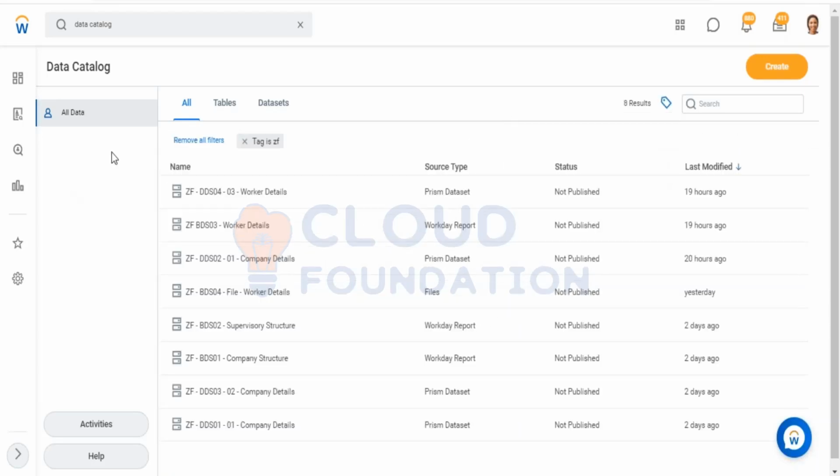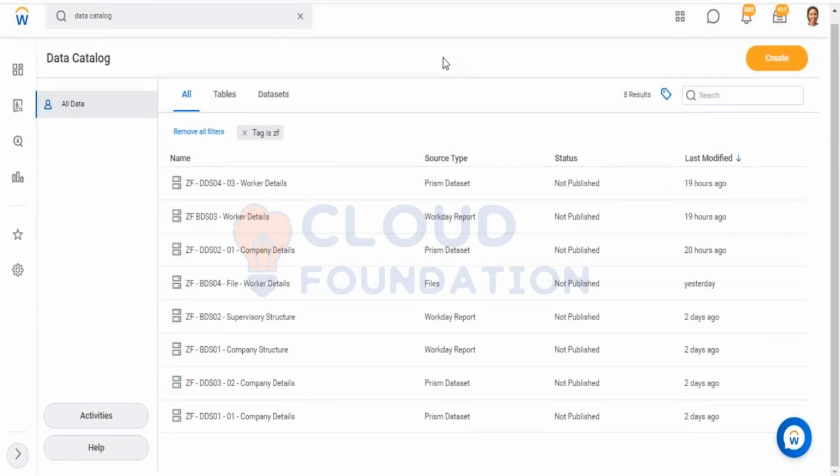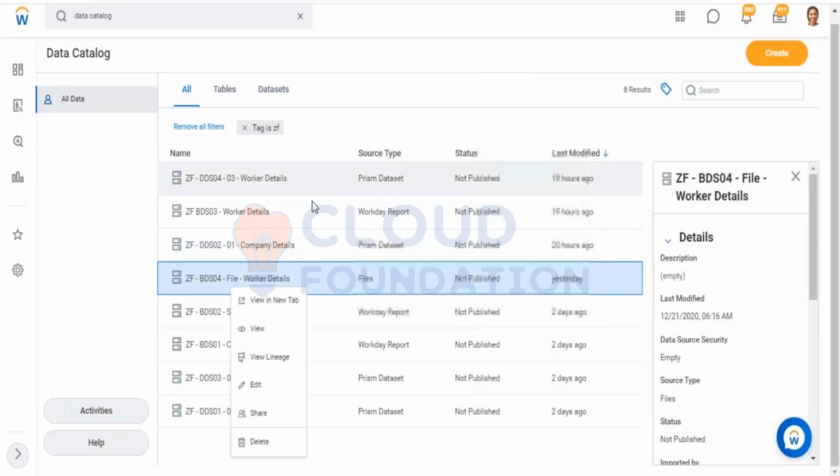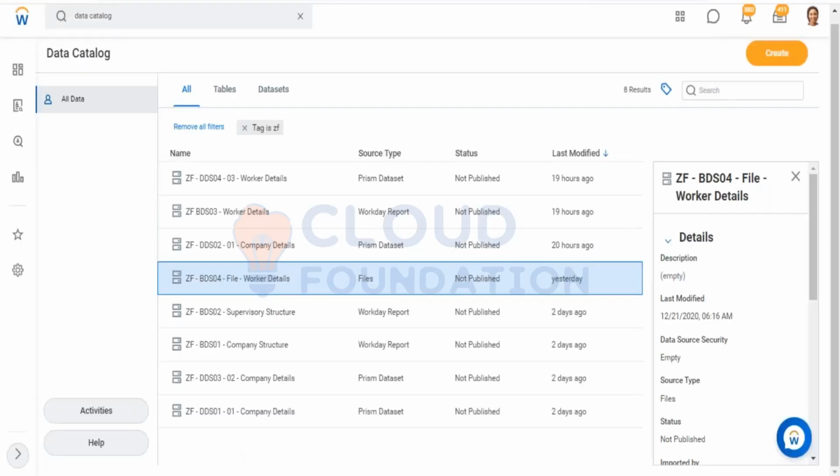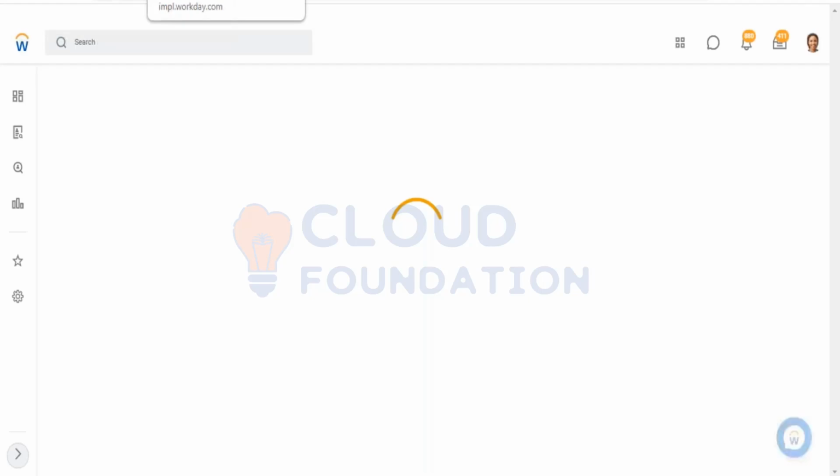Okay, so I have added a few extra data sets, but let me go ahead and delete them. I'll quickly check the data set, and then I'll delete some of the extra ones I've created and we'll redo them. Okay, so let's look at the lineage. So the last time when we, or should I create a new one?